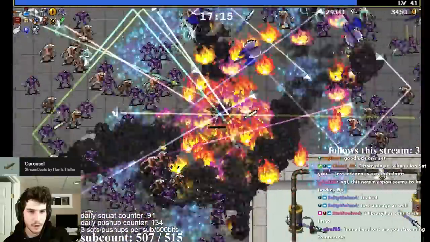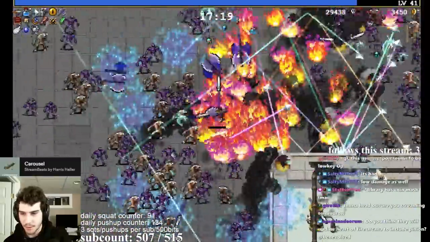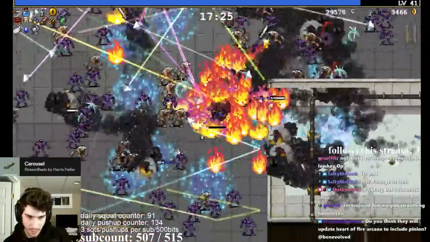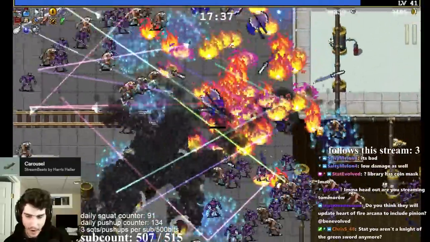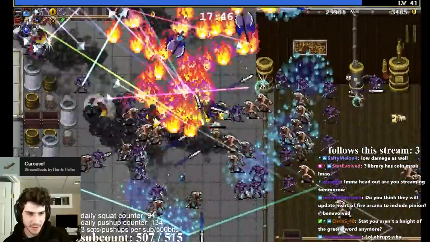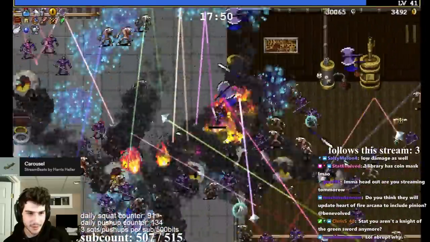I just have to sit here and regenerate a little bit. Update Heart of Fire to include Pinion? Why? Maybe. Actually, that's a good idea. But maybe, I'm not sure. Because it is fire. Why? I don't know. I thought it was a silly question, and then I thought about it, and it made sense. I'm dead.